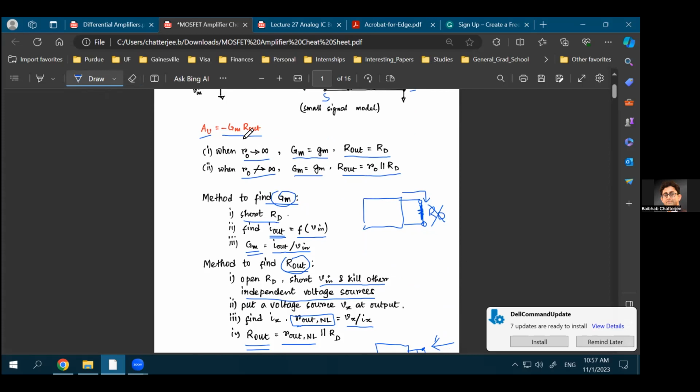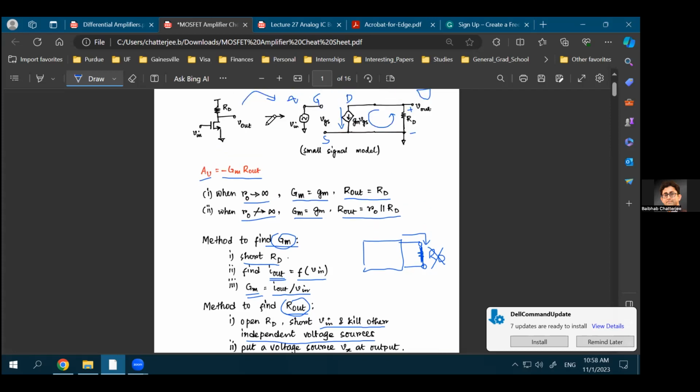So this is a generic formula, nothing new, but a generic way to find out the voltage gain in any kind of circuit. You find out capital GM, the effective GM of the circuit. You find out Rout, which is the effective Rout of the circuit, and multiply them. That's how you'll find gain in any circuit. So the method will be exactly the same in solving any circuit that you encounter now, in future, or in any other course.